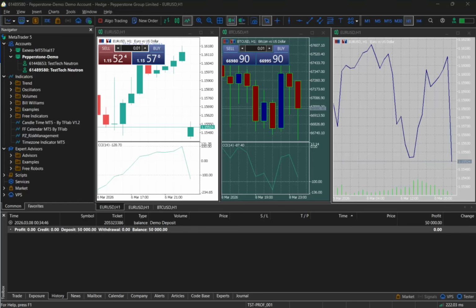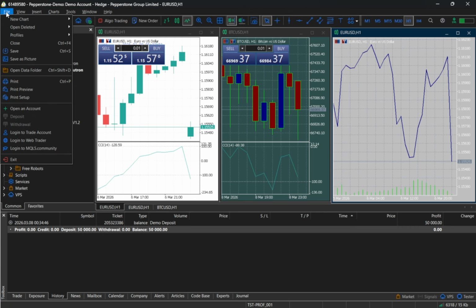In today's video, I'm going to teach you how to find your MetaTrader 5 broker. By the end, you'll know exactly where to look in MetaTrader 5 to locate your broker's server and confirm which account you're connected to, plus a few practical tips to avoid common connection errors. Let's start right inside MetaTrader 5 on desktop.